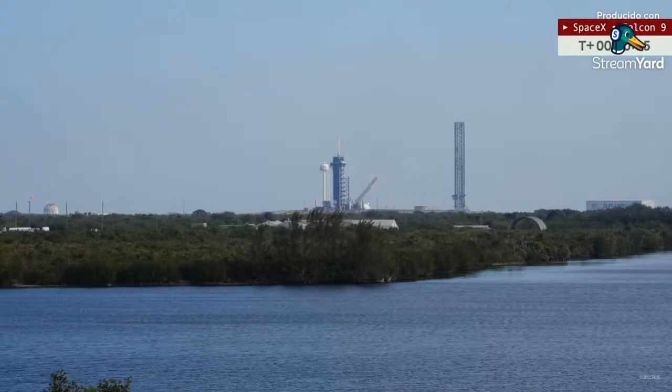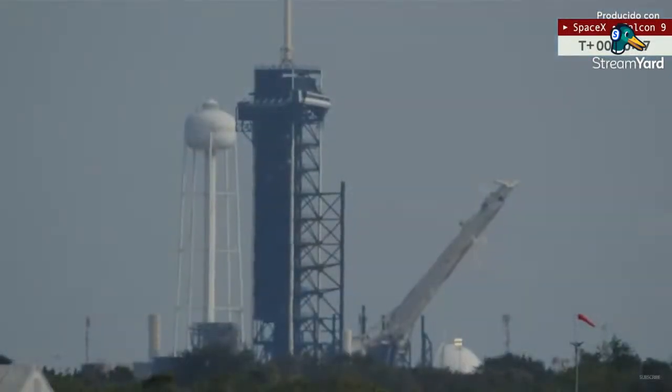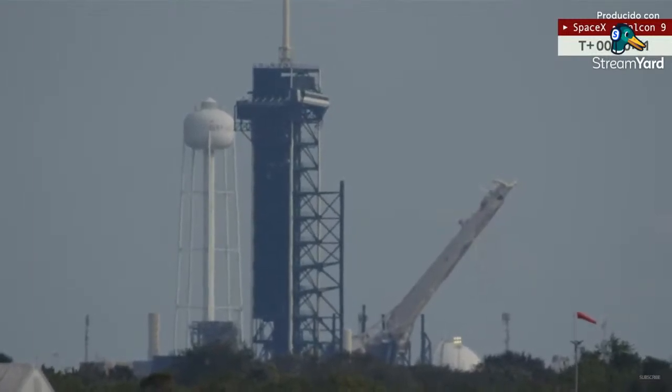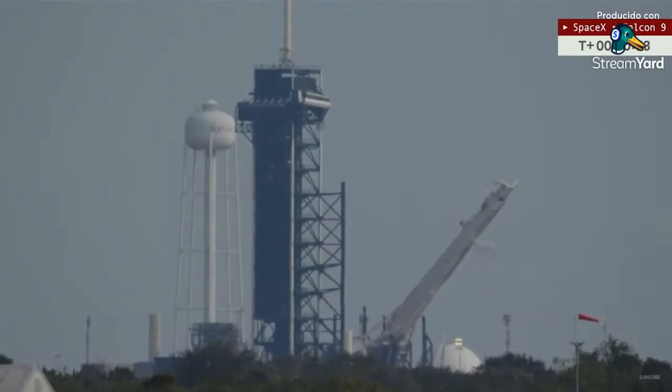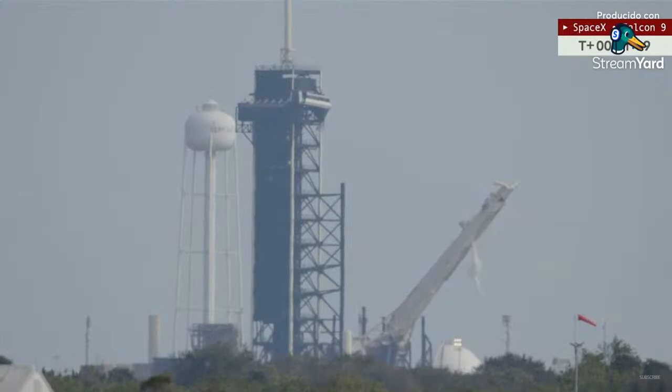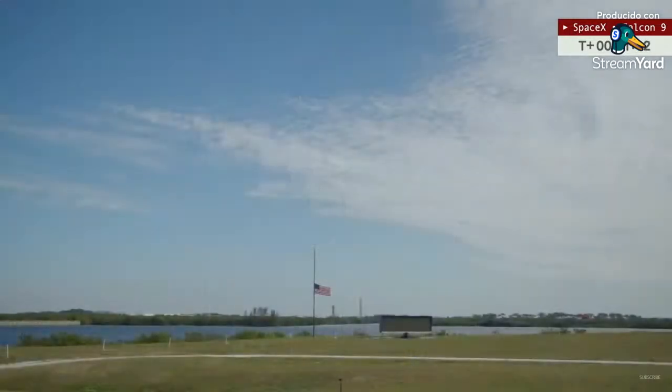Jamie Walton with a $2 super chat asking which pieces of the rocket are not reused. Those would be the upper stage for the Falcon 9 rocket in particular. So SpaceX uses a brand new upper stage every time they have a Falcon 9 launch, which will give you an idea of their rate of manufacturing and production for the second stages, how much they need to crank out to support launches roughly every 2.5 days on average these days.